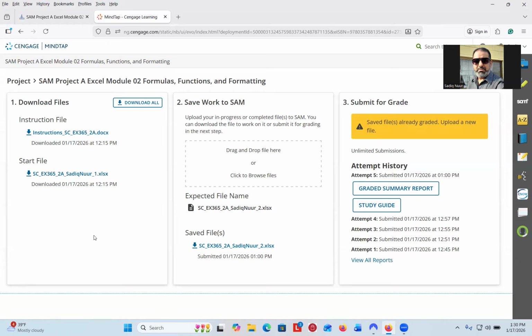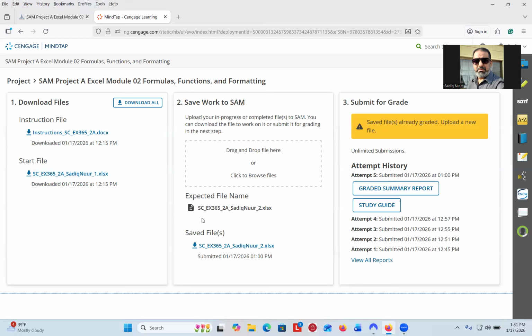You also have to remember that when you download the file, it has a one with it, as you see, Sadiq Noor underscore one. Once you have completed your work and are about to upload your file for grading, just change the one to two, which I'm going to show you once I finish the steps.